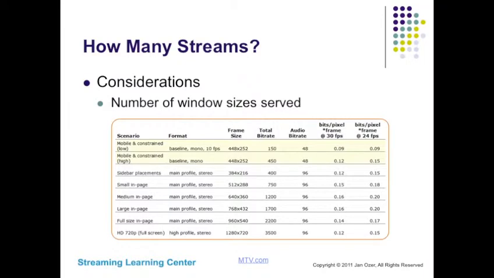The other cool thing that MTV does is they never switch streams unless the viewer goes to a larger window. So if you were poking along at this medium in-page stream, 640 by 360, watching the video in the window, and the buffer was fine and the CPU utilization was fine, MTV would not increase to a higher quality stream, because their logic is, they're still watching this 640 by 360 window. Why send a bigger file just to scale it down for that window? If they don't switch windows, we're not going to switch streams.